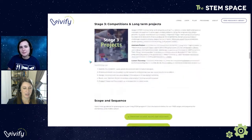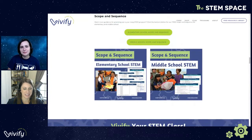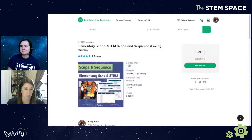Yes, and I love how it gives so many examples. That's what a lot of teachers ask us. We'll explain the three stages of STEM. Oh, you need to work a lot on teamwork and collaboration. Make sure you do that throughout the year. Then you need to build in some engineering design challenges. If you have older students, you can jump into that stage 3, the long-term competitions even. And they say, well, I don't even understand what that looks like. And we actually walk you through and give you exact lessons and where you can find the lesson plans for each of those stages and how you can distribute them throughout your school year.